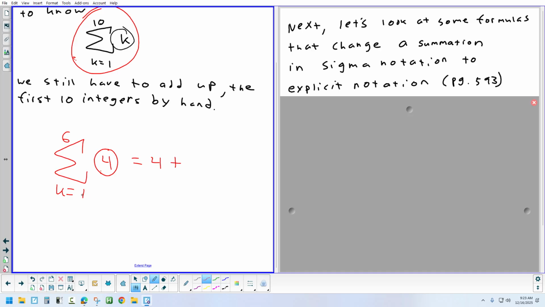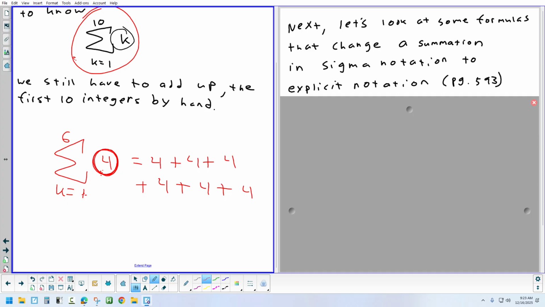Now I want you to plug in 2 for k in this formula. What do you get? 4. You get 4 again. And when you plug in 3 for k? 4. And when you plug 4 in for k? It's just 4. When you plug 5 in? Not different. And then when you plug 6 in, it still stays as 4. So this is a formula where it doesn't matter what you plug in for k because this is a constant. It never changes.